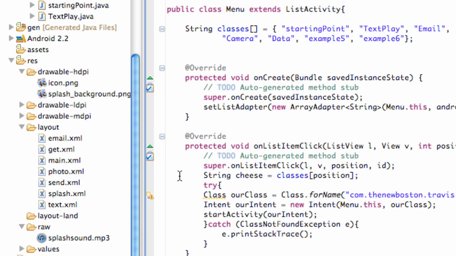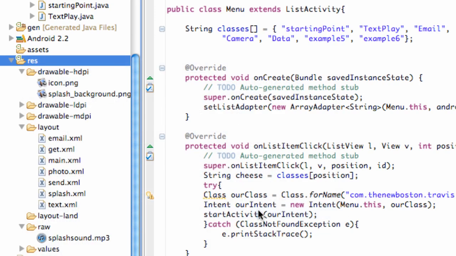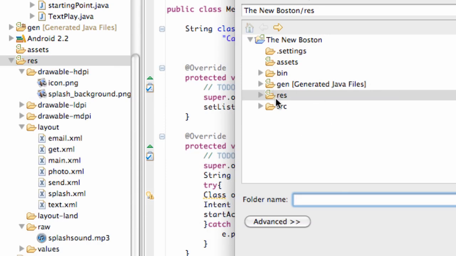Again, with me, Travis. What we're going to do in this tutorial is basically set up a menu, a menu class for the most part. So what I want you guys to do first is right-click on your resource folder, and we're going to add a new folder to this that's going to hold all of our menus that we will create, which will probably just be one. Again, make sure you select the resource folder and in all lowercase type menu. Hit finish.